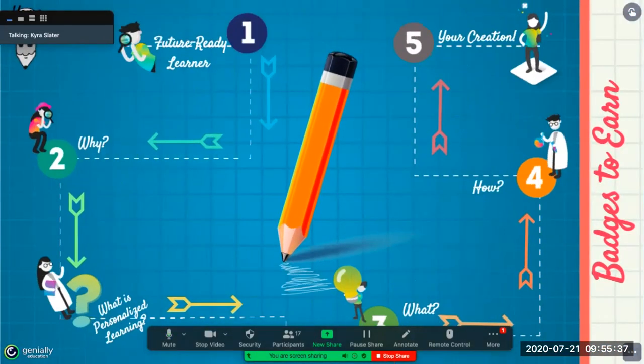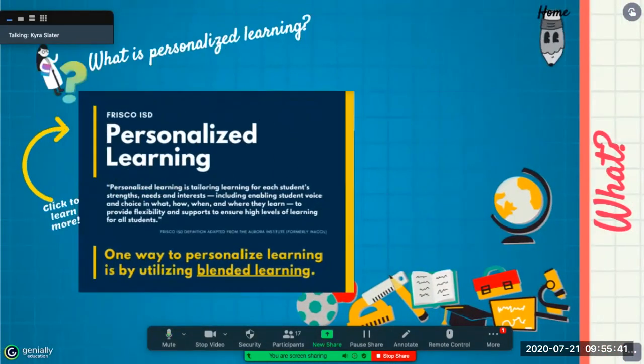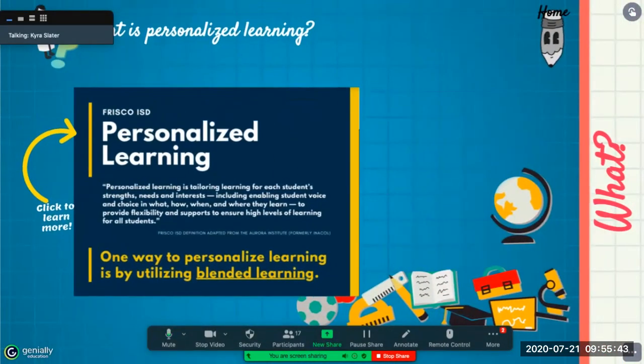All right, so at that point, we would earn the Y badge if we were going through this as students. So something else we've been asked to talk about is personalized learning, and badges help with personalized learning. So in Frisco, we are really trying to implement personalized learning to help bring in blended learning, having those offline and online activities. So with your badges, you can create online and offline activities for the students to have, and they can still earn a badge.